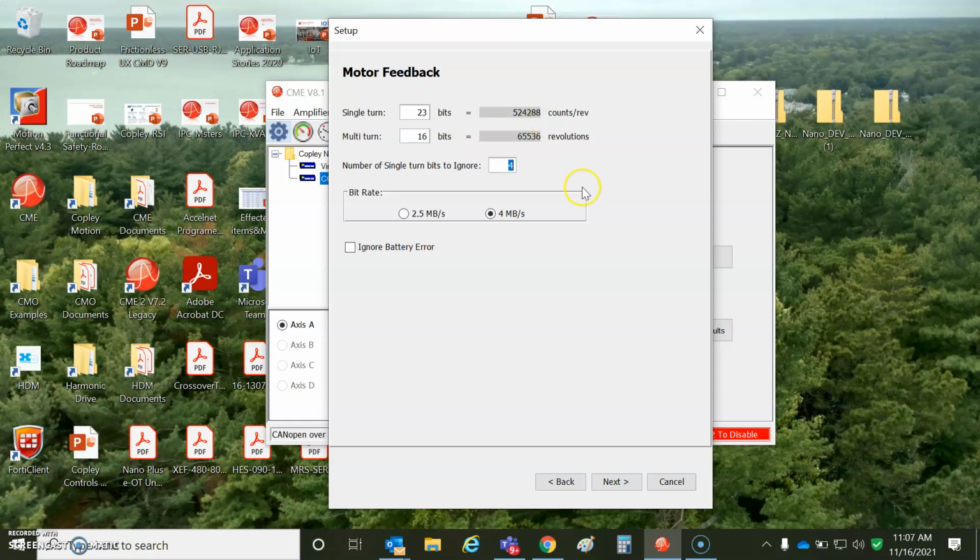524288 counts per rev, or 19 bits counts per rev, which is more, any more than that, and it's just a bunch of noise or bits. So, you know, what's the point? Okay, I get it. If you're tracking satellites and stuff and you're going slow, you might want it. So you can undo that. Just, you can't go over like 700 RPM with 23 bits unless we do some sort of floating point thing. But just keep it simple. Knock off 4, 16 bits multi-turn. So you can turn it 65536 extra times and it remembers.